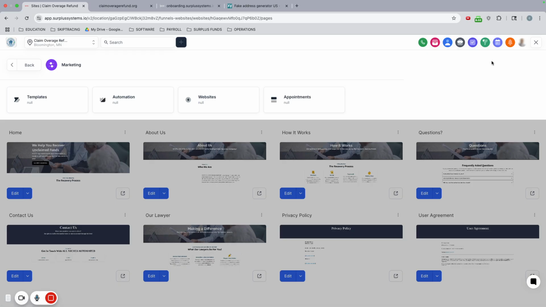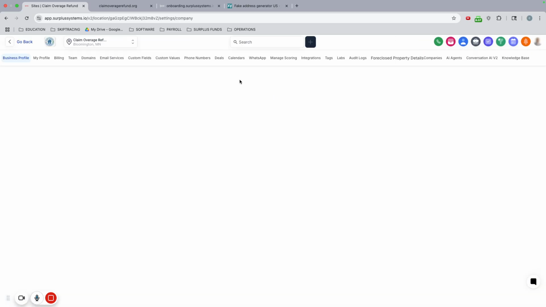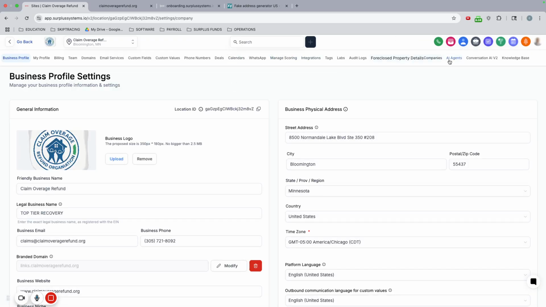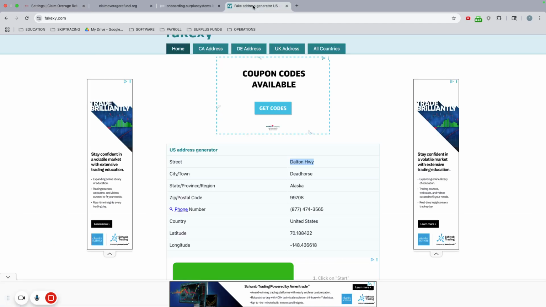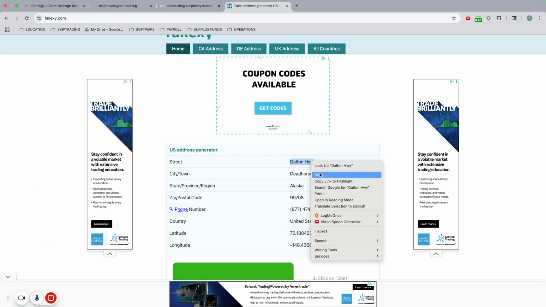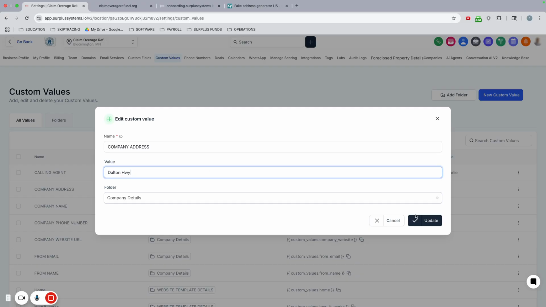And let's go back here, go to settings, and then we're gonna go to custom values. And then the company address, I'm just gonna go like this, and I'm gonna edit that. That's gonna be the company address.